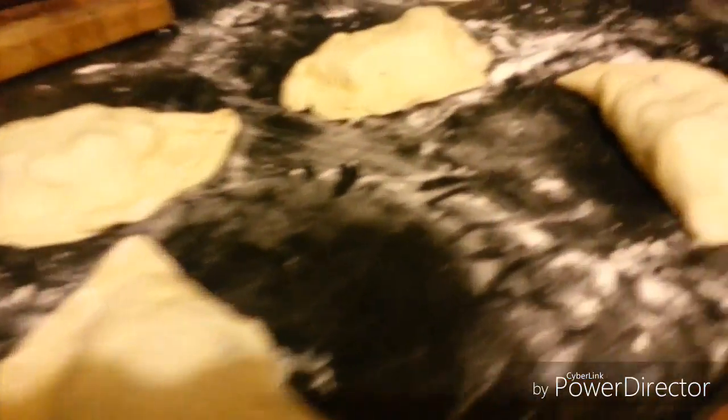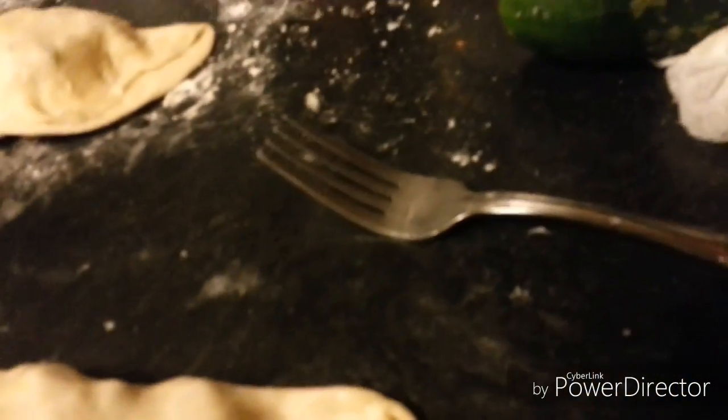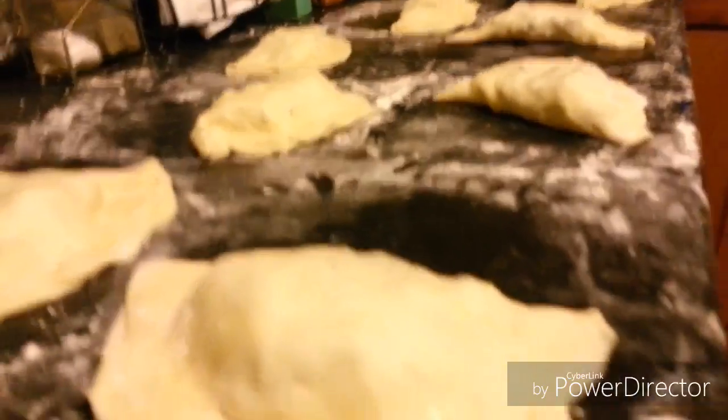Alright guys, I got them folded over. As you can see, they're not the prettiest. But I'll see what I can do to purdy them up a little bit. Use this here fork to maybe crimp the edges, or maybe fold these edges back and then crimp them a little bit. But I don't really care how they look. I want to see what we're talking about as far as taste goes. We'll see how they taste, right?